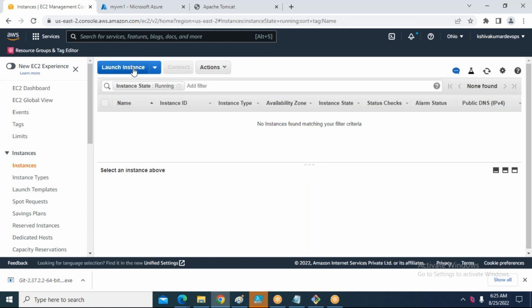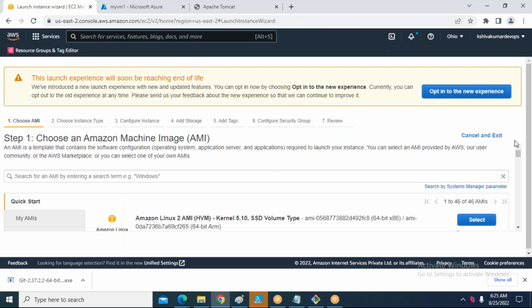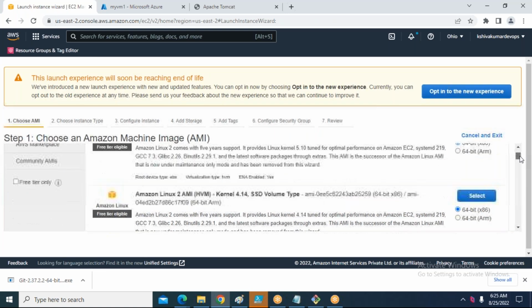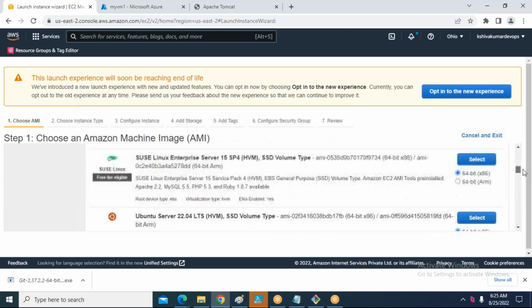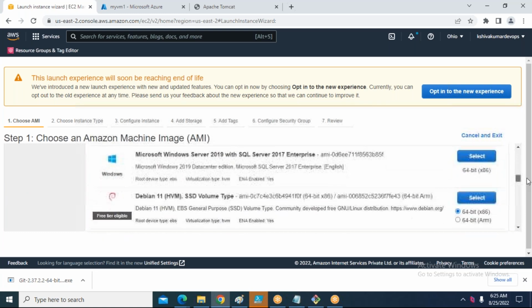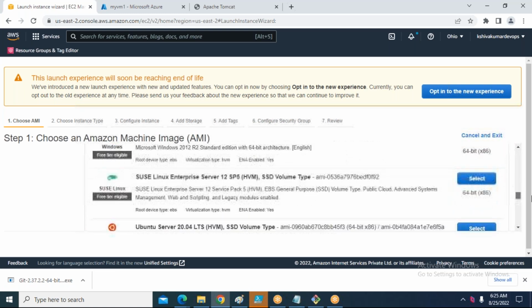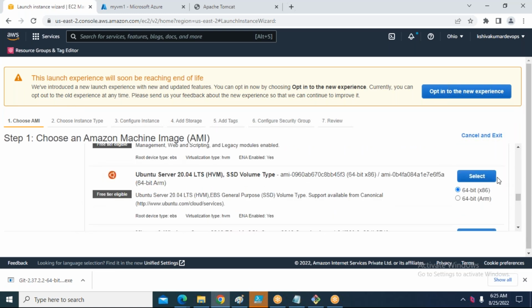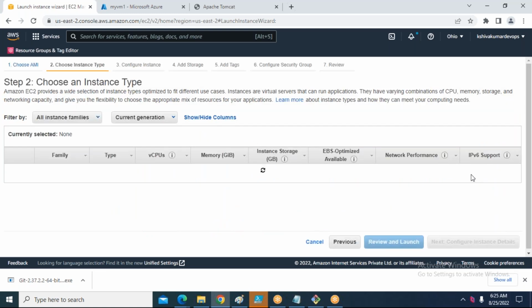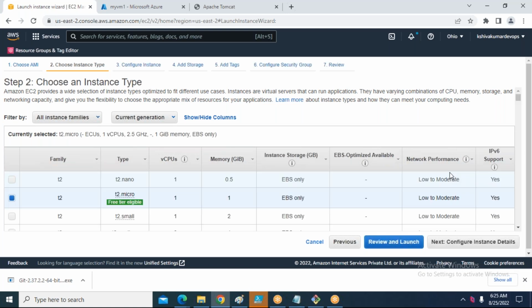So click on launch instance. Scroll down till you see Ubuntu 20.04. This is Ubuntu 20.04. Select this. The reason why I am selecting Ubuntu is that the VM is free and the license is also free.